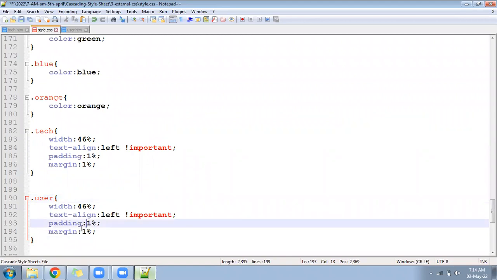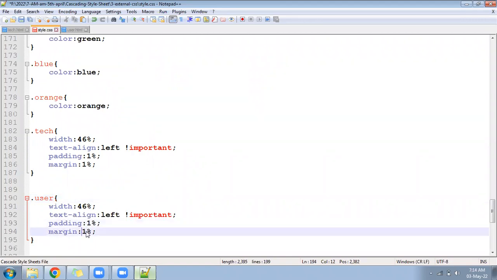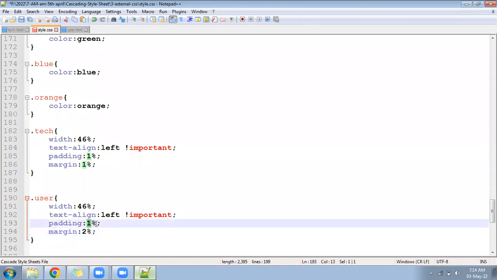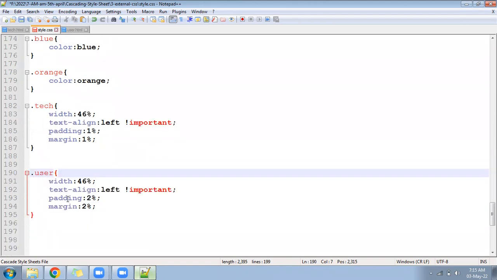Margin 2%, padding also 2%. If you give margin 2% and padding 2%, this user class will consume a total of 8%: margin 2% left and 2% right, and padding also 2% left and right.